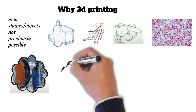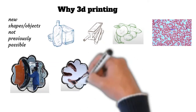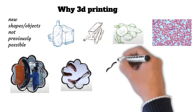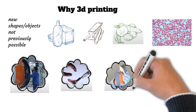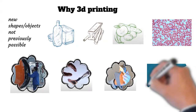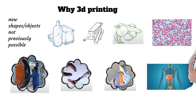Doctors are using 3D printers to make new arms and legs that are perfectly fitted for the patients who need them. Even chefs are experimenting to make amazing new types of food that you just couldn't even imagine. And hospitals are using 3D printers to make new body parts for people, such as new bones to repair really bad fractures. We may even be able to 3D print new organs like kidneys or livers using the patient's own cells. 3D printing is already changing the way we make stuff, and who knows what amazing things you could make with a 3D printer in the future.